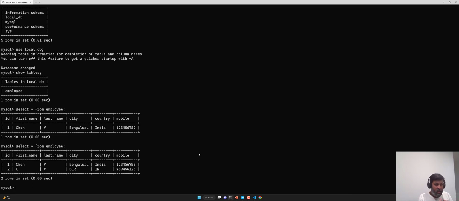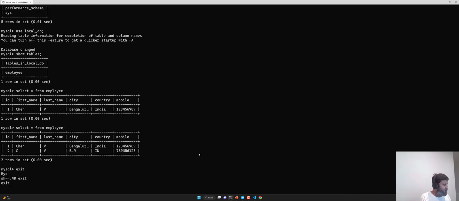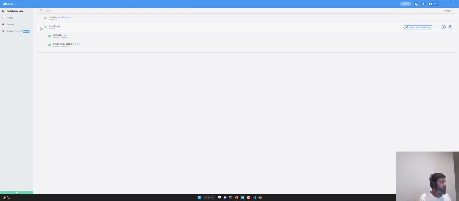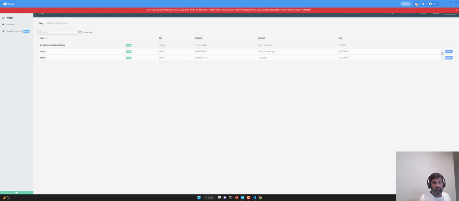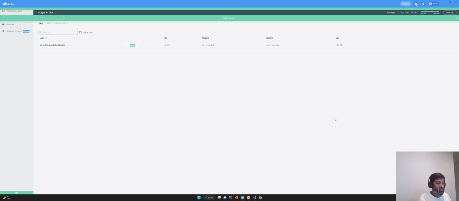So what I've done is I just used Docker Compose, and I executed a couple of commands which brought up my web interface, and it's communicating with my MySQL container and storing the information. Now I need to run this on Minikube. So that's pretty much interesting. So let me go back to my Docker Desktop and just remove this container which is running. I don't want these images. All right, let me just remove these images.